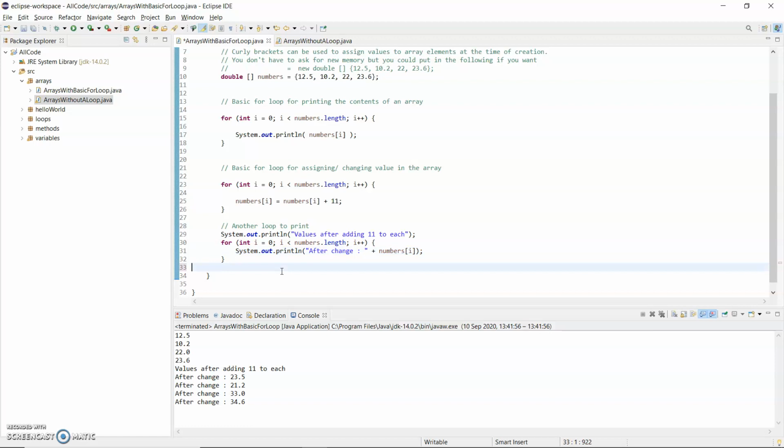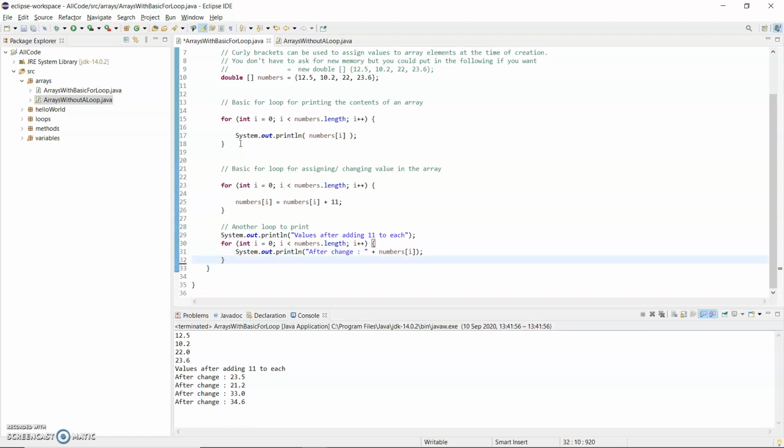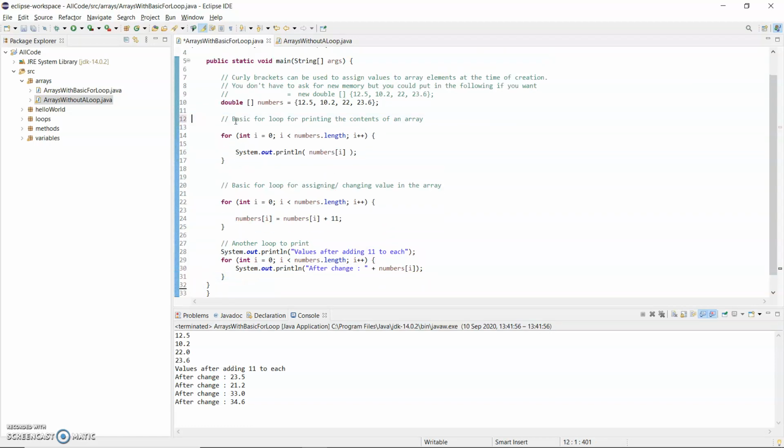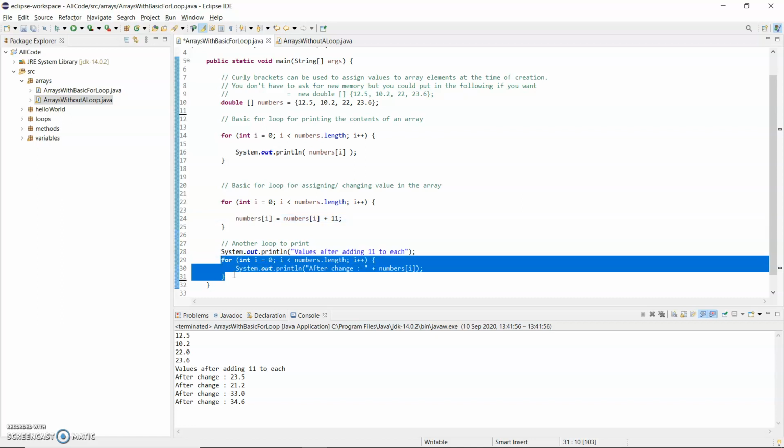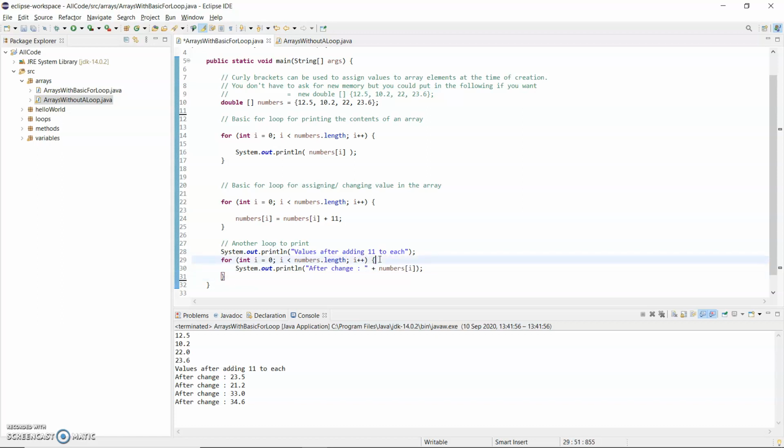So that is an example of the basic for loop. You can use that basic for loop to access each element to be printed or to be tested or use another operator on, like adding or multiplying. You can use the basic for loop to retrieve the value from the position, and maybe even assign a new value into that position in the array. And I've used again the basic for loop to print out there again.